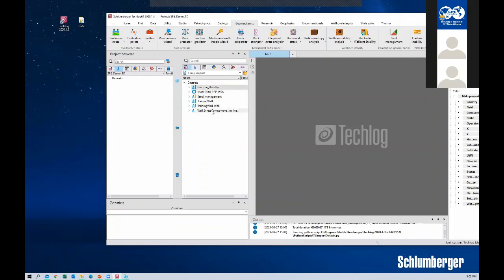So once you do this, what you need to do is take all the data into your project. As of now, I just dragged and dropped my data set. Techlog understood what wells this data contains. I need to decide which well I need and which well I don't. At times you just want to load the well which you want to model. You don't want to load the entire field's data set in one go. You probably want to limit yourself to one of the wells you want to model. But here I'm loading all the data.